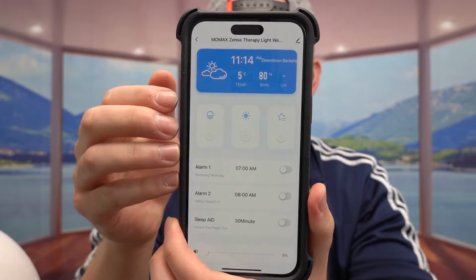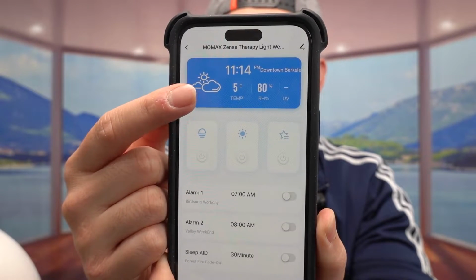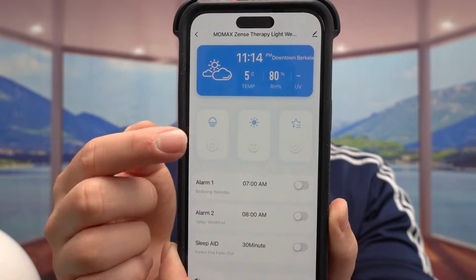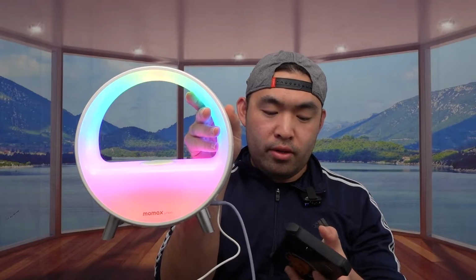Once you guys got connected, this is what the app looks like. It does show you the time and also the temperature on here as well. And it gives you guys the option to change different settings if you need to. If you press on the first one, that turns on the light. If you press it again, it turns it off. If you press the middle button, it changes the color. The third one is like an RGB color, you can see. Press again, it turns off.